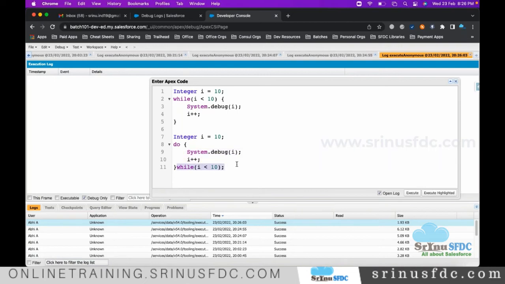Later onwards, it will change. First time, it will enter, it will print 10, increment the 10 by 1, 11. 11 less than 10, no, it won't enter. You'll see at least one time it is guaranteed to print all the values, right?